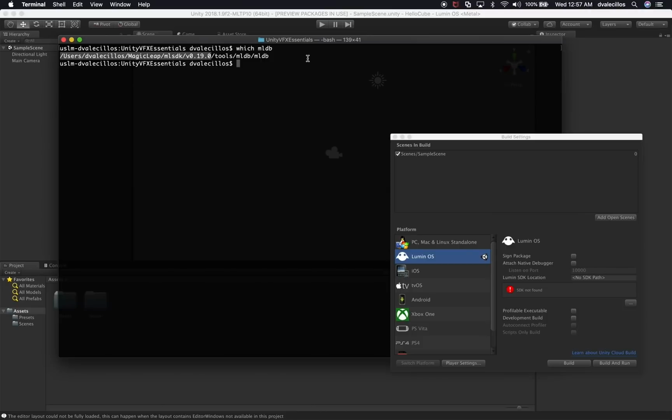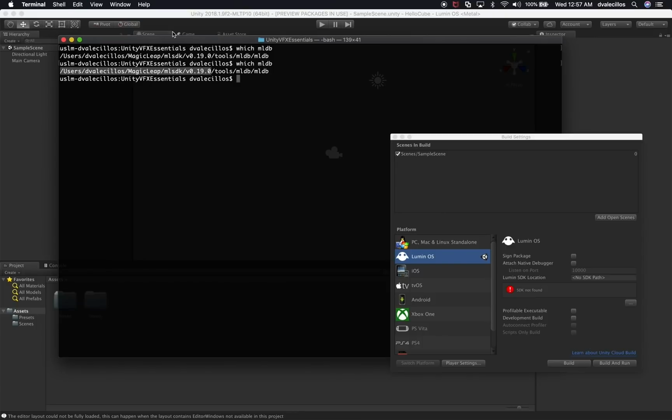basically the previous video where I show you how to install the MLDB SDK and basically the Magic Leap SDK, which comes with the MLDB. So if you need to find the location, just go to that previous video and go through it. If you've already installed it and you're on a Mac, you can do MLDB, or you can simply search your Windows operating system and find out where you put it, or follow the documentation again. In my case, I put it in this location, and that's the default location for macOS.